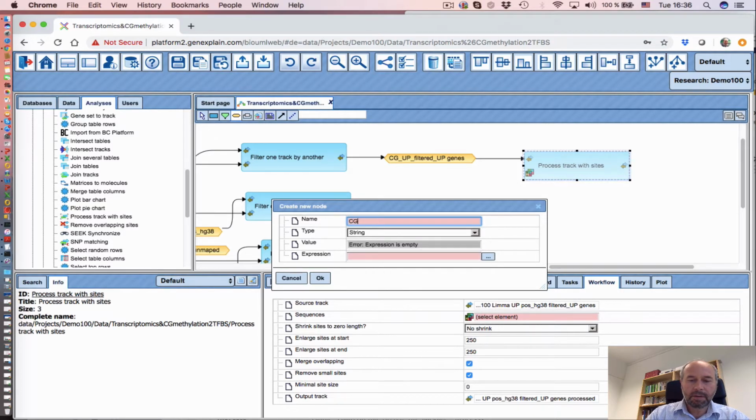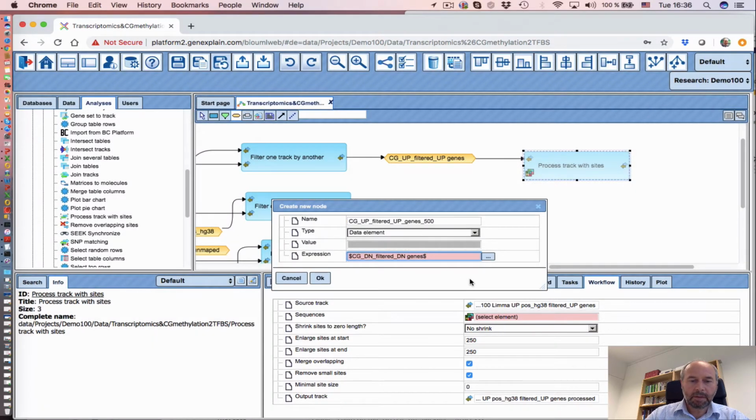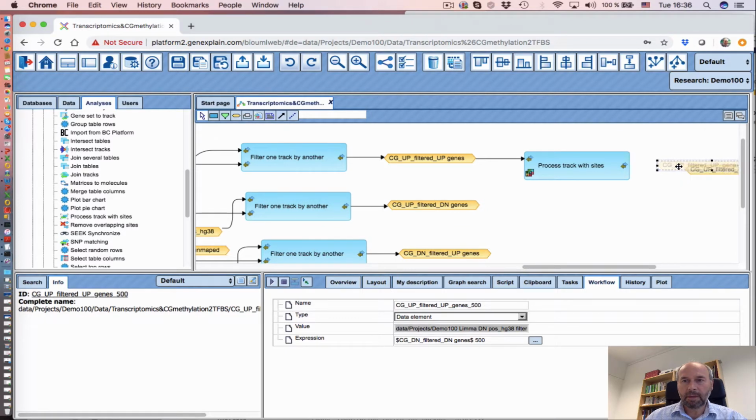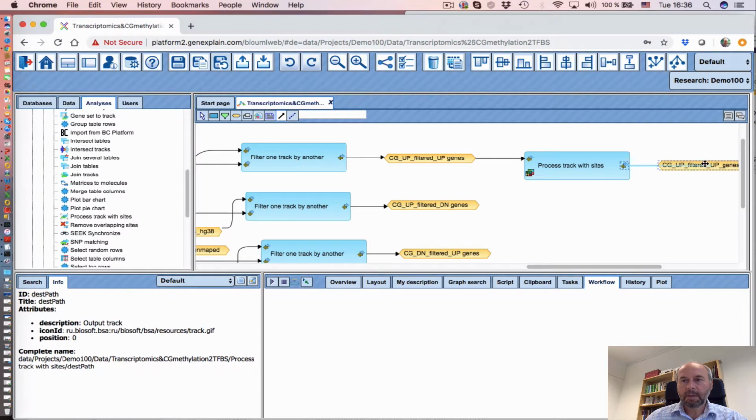So we get CG up, filtered by upregulated genes, and this will be 500 nucleotide extended. So it's a data element. We give it a name up, but we add here to the name 500. So it has this new name, and we connect this to this.